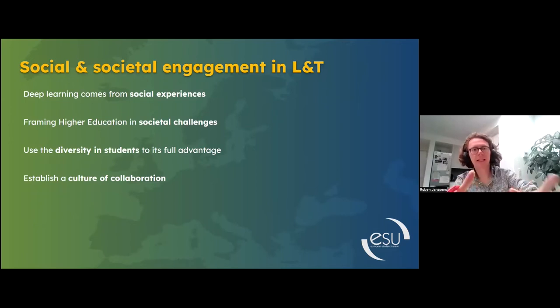And the big things that I've already mentioned a little bit is how this is all about the social experiences and the societal engagements. So in order to actually learn deeply what we're trying to learn as a student, we need the social experiences. We need to connect with our fellow students and with the teachers and with outside actors as well, to just exchange with them, to see, okay, how do other people look at these problems, to learn through discussing these materials or through working together in trying to design solutions for these problems.